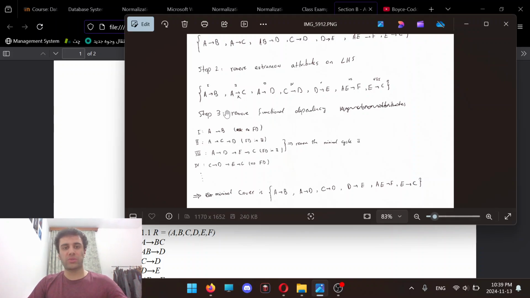I can also do A to D. As we can see here, if I remove A to D, we can have A going to C and C going to D, which is still the same thing.